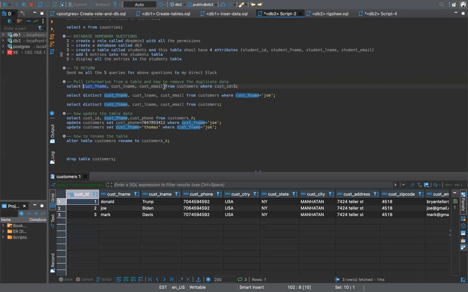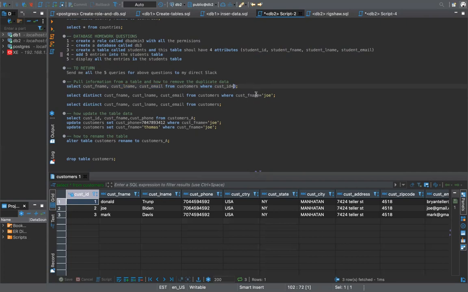Those are the attributes that you have in your table. And then from, you specify your table name, and you use the where clause and specify the attribute that you want to pull the data for, right? This will return multiple rows if you have multiple customers that have the same ID. So if you have multiple customers with the ID equal to 3, your result will have a lot of duplicates because you are filtering based on the ID.